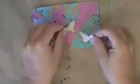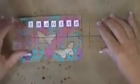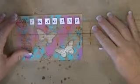Okay. And now I'm going to put... what am I going to put? Oh, I inked around the edges of this too, just to make it stand out. So I don't know if I want to... That needs to be up. That needs to be down. Because what I'm going to do is come in with a little title here. I hope I'm still in frame because I can't see. Yeah, I'm going to come in with my title right here. I might as well lay this out.